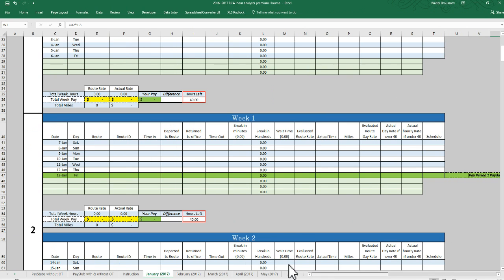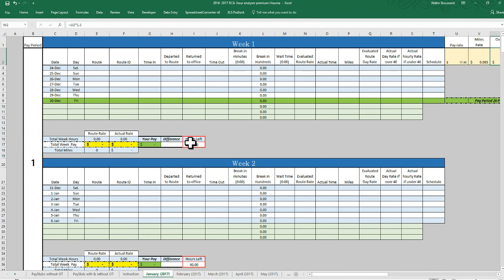Let's show you how the program works. Let's say week 1 of January. You're scheduled to work Route 15. On Sunday, you got Amazon. On Monday, you have Route 7. On Tuesday, you're off. Because basically, as an RCA, you're going to work the heavy workload days, the Saturdays, the Mondays, the Wednesdays most of the time.